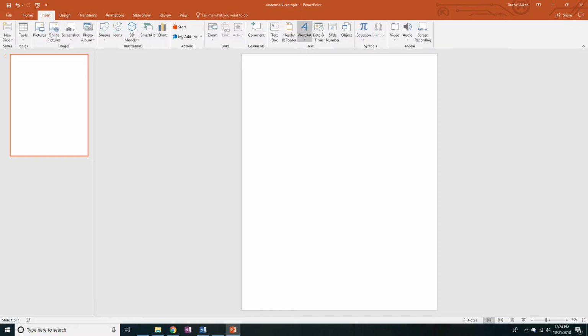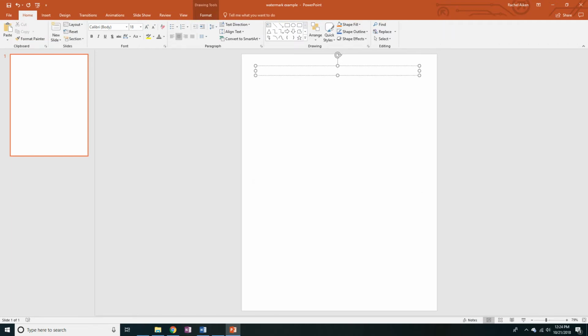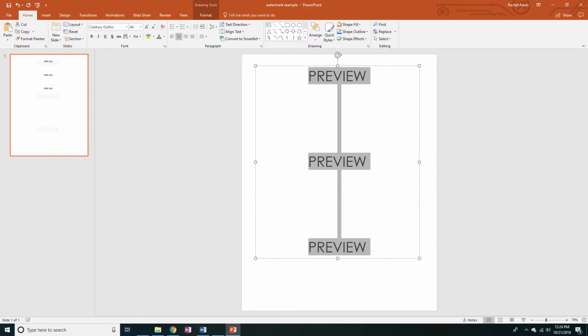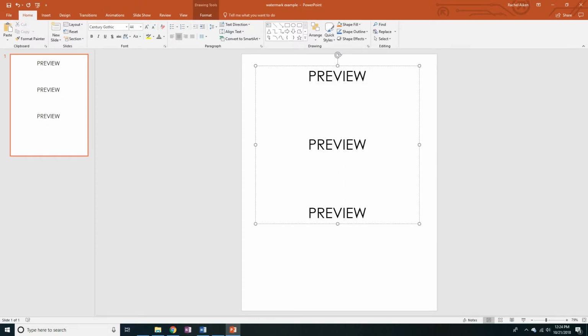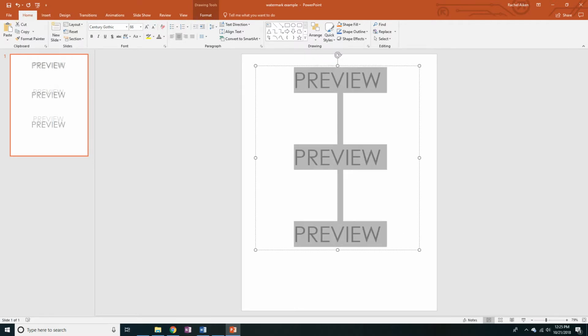All I'm going to do is insert a text box right here and just input preview in the middle. So I'm going to go all caps, preview, go down a little bit, preview, down a little bit more, and preview. I might want to make the font bigger to actually cover some things, because that's the whole goal. Maybe change the font, change the size. That might be too far apart. So kind of whatever you want. I might change this to a gray because I want it to be a little bit lighter so it's not in everyone's faces. Whatever you need to do to make this your preview. So make it a little bit bigger and that should be good.